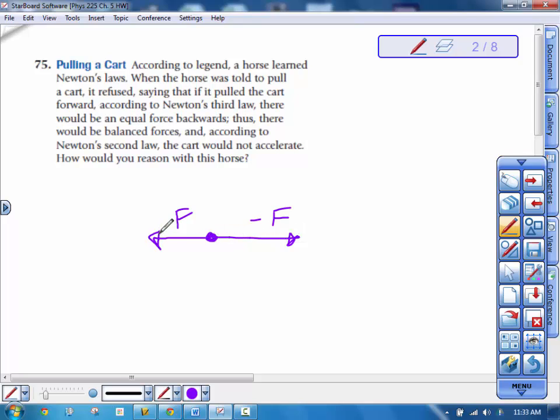So it's true that the horse is going to feel a force pulling on it, the same force which it's providing, but the horse's feet are on the ground, right? And the ground is providing some friction which allows the horse to move forward. So you have to consider the whole system and not just the single point here, because it's true that forces do act in pairs, equal and opposite, but there are other forces involved, like the friction from the horse's feet on the ground, which allow the horse to actually get grip and move forward.